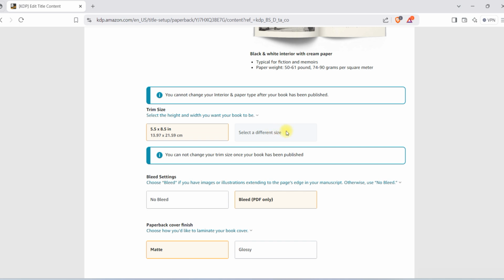All right, let's assume this is actually 8.5 by 11. It's not that you now go to custom size and put 8.625 by 11.25. No, it's not going to work like that. You will choose 8.5 by 11.